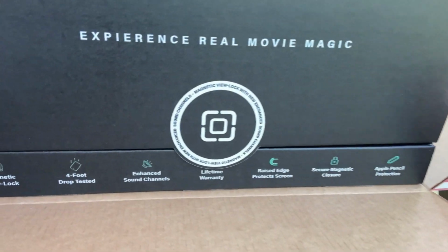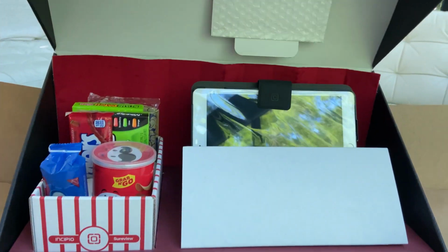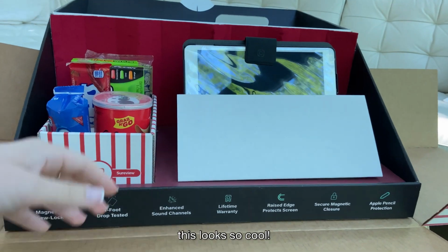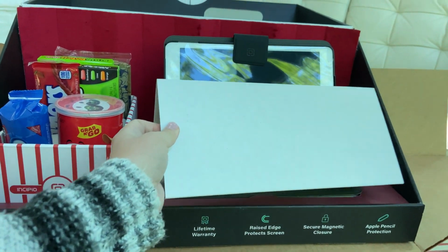Unsure of what I would find inside, I gingerly lifted the top and voila! This is what greeted me. It was basically the perfect movie setup.